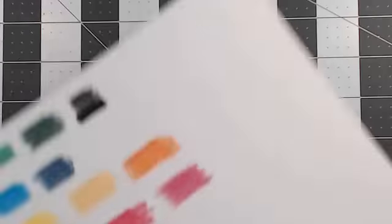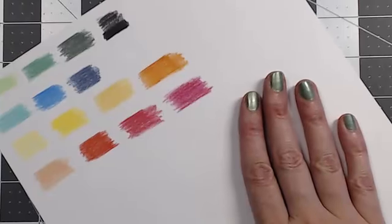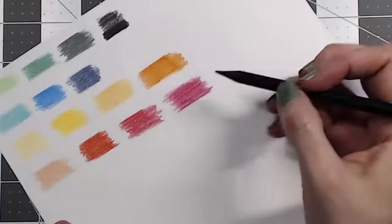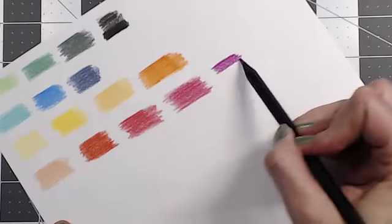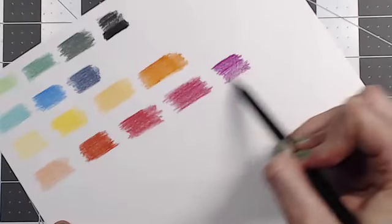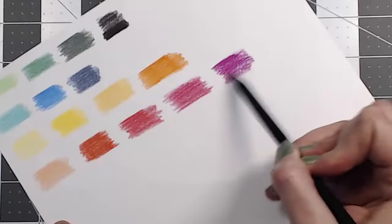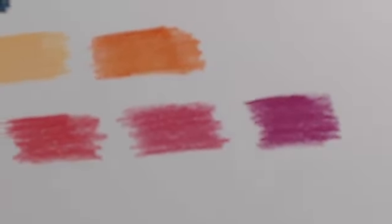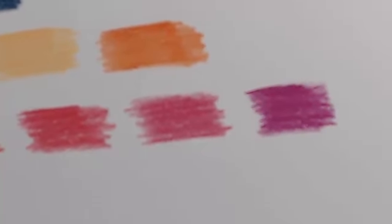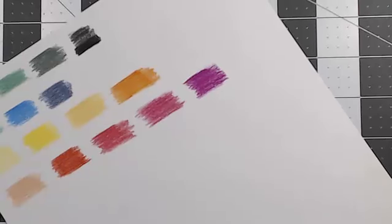No, it's not gonna focus. But anyway, I mean, these two look similar, but this one is way more pink. Way more pink. All right, and here's another one. It's like a purple, like a pinky purple. I love this color right here. This is awesome. Check out that color. I don't know, pinky purple. That's what I'm gonna call it, pinky purple.